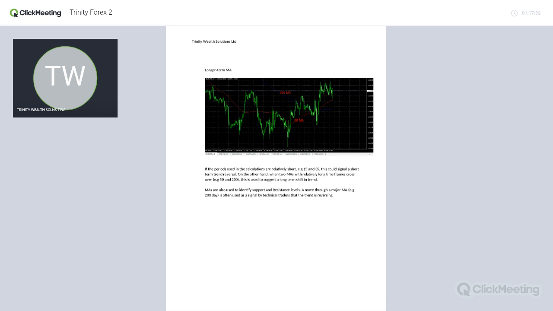So who calculates the MAs? Oh yeah, MAs, it's already set up in the system. If you want the longer term, you change the time to 50 and 200. The system is set up to automatically calculate and plot it for you. You don't have to calculate anything. If you want the short term, that is the 35 and the 15, you change the time to 35 and 15. All right? So trader, you don't do any calculation.